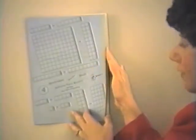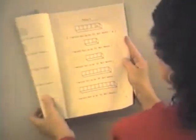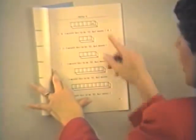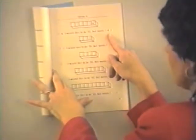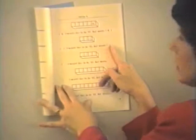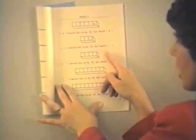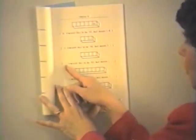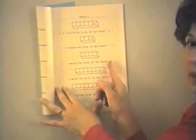Let's look at the books and see what happens in our books at this point. This is book 4 of Addition Facts Mastery. And let's look at page 3. Making 10. 6 would like to be a 10, but it needs a 4. 3 would like to be a 10, but it needs a 7. It's written in, and now the child is doing it. Here, the child must identify that this is a 4. 4 would like to be a 10, but it needs a 6. Right.